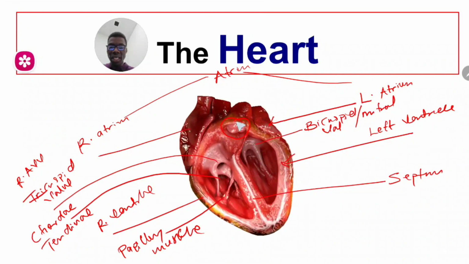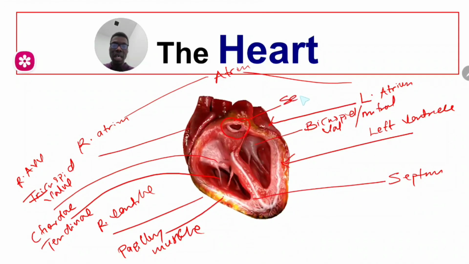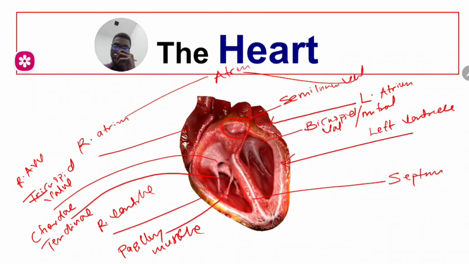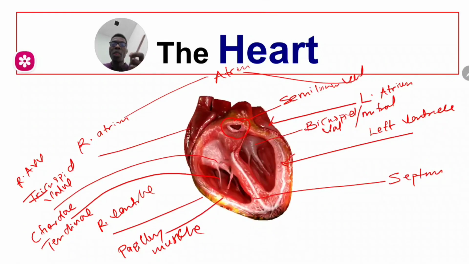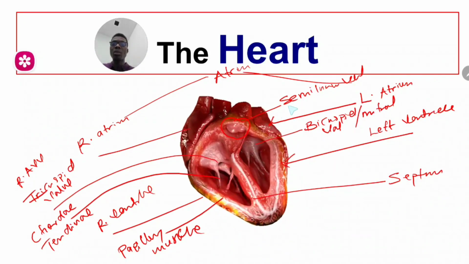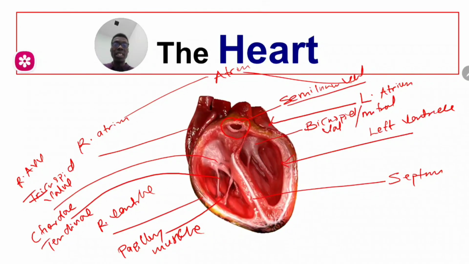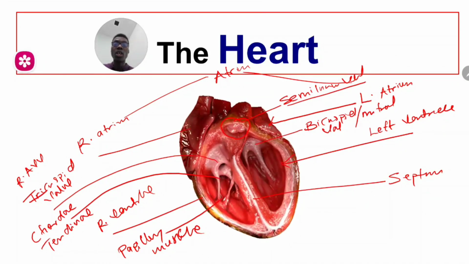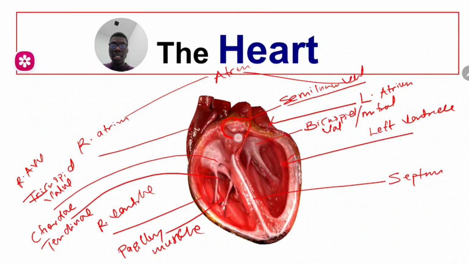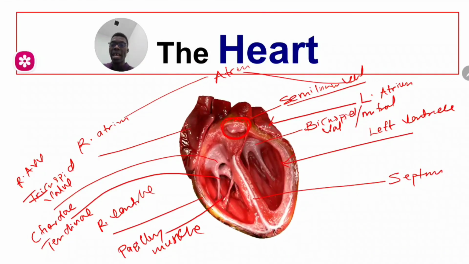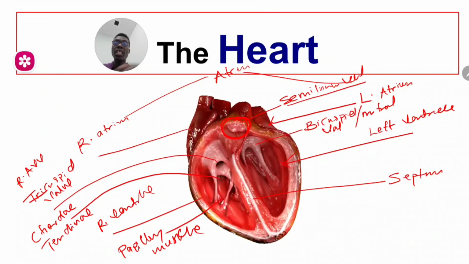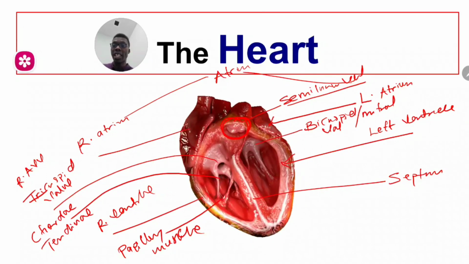Then this other valve here is the semilunar valve, like lunar. Now please, sorry, I'm writing that quite fast. Now hear this. This semilunar valve, if it's in the aorta, is called the aortic valve. So you can call it the aortic valve or the pulmonary valve. In this case, this one is the semilunar valve at the exit of the pulmonary artery, so we can call it the pulmonary valve. But either way, you can call them semilunar valves because of their shape, as it were.